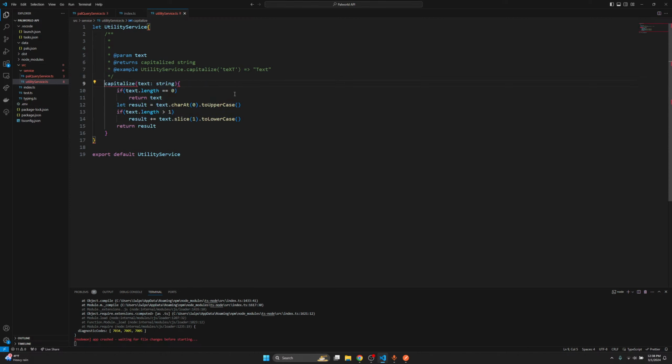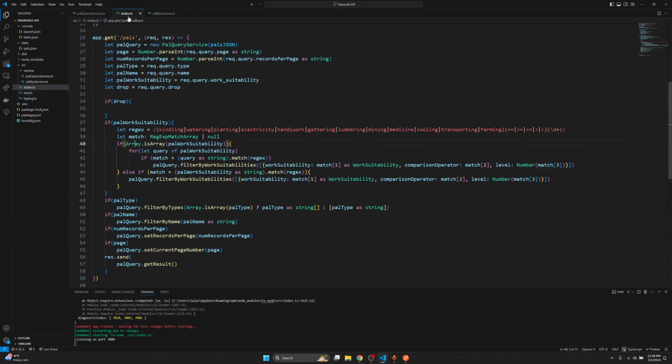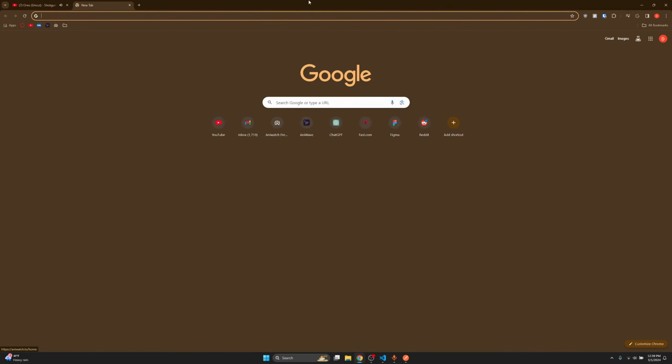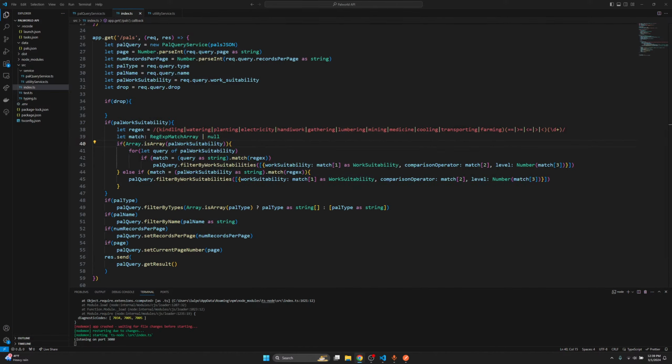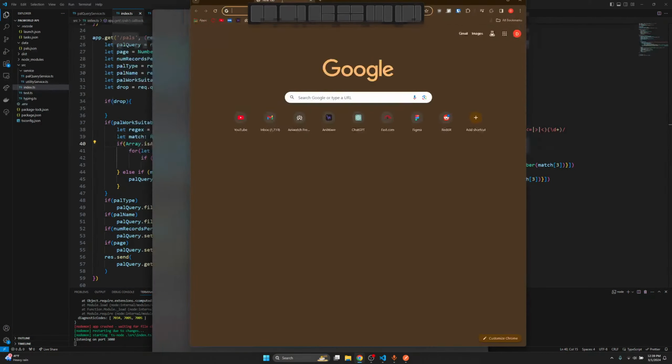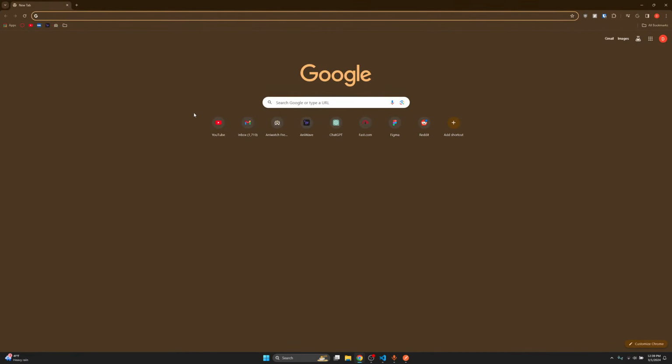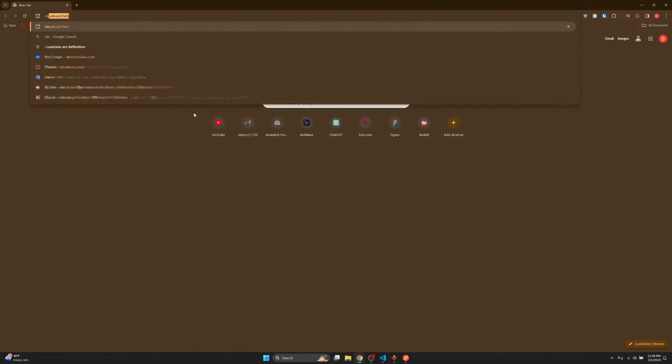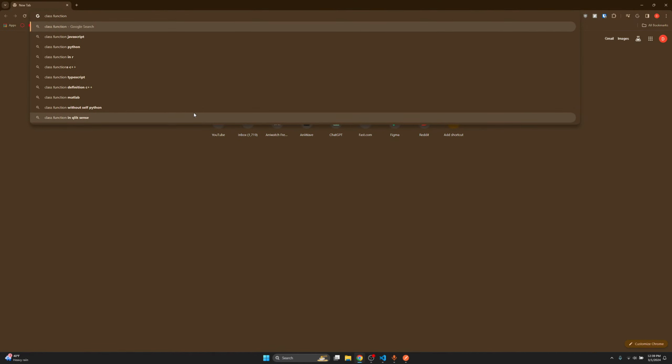You know, I don't actually know how that works. To be honest, I don't know why it's green. Right. Let's just Google this. Class functions, JavaScript.